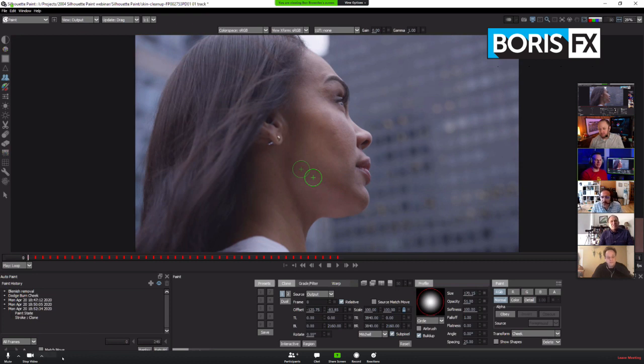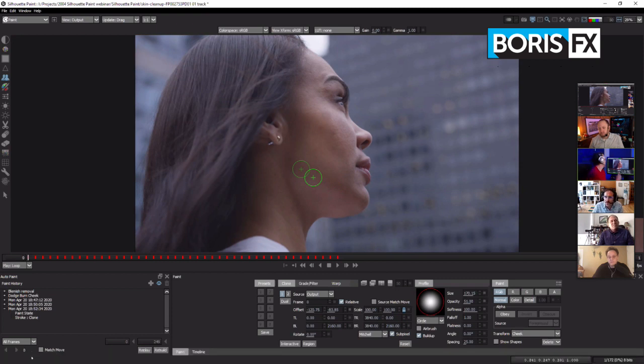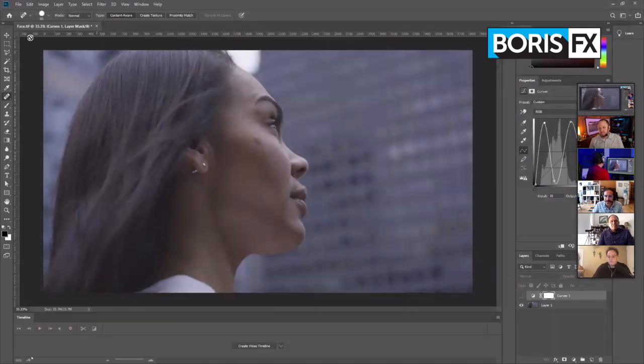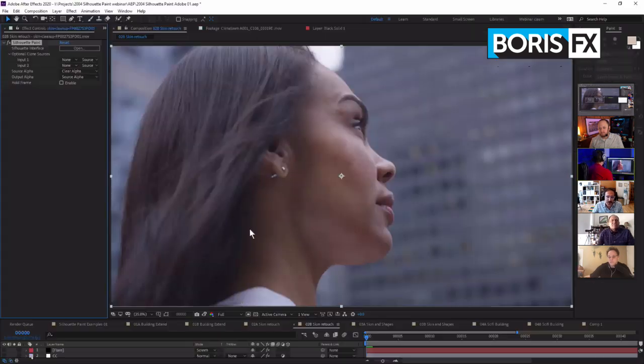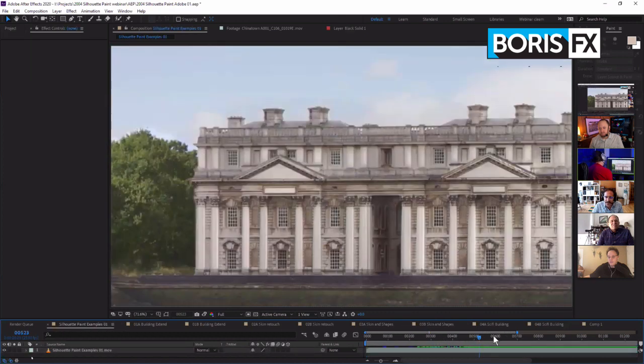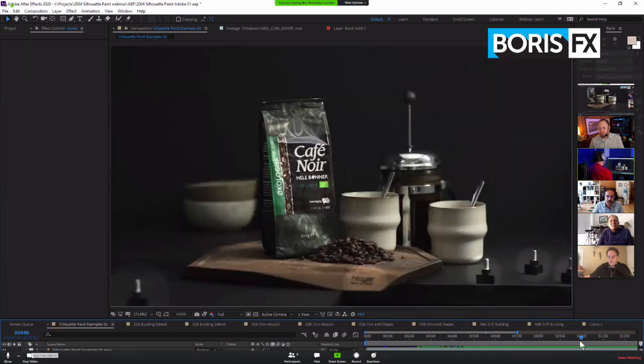I'll jump in with another point too, beyond the beauty work. I think a lot of people these days are used to auto tools that will remove objects, whether it's After Effects Content Aware Fill or Mocha Pro, or even in Nuke, you have some tools, and Flame probably has some tools these days to remove objects. But when you're removing an object and the clean frames don't exist in the shot, you do have to create new frames. You do have to paint. And having access to the advanced clone tools is really, really helpful to assist those kinds of techniques as well.